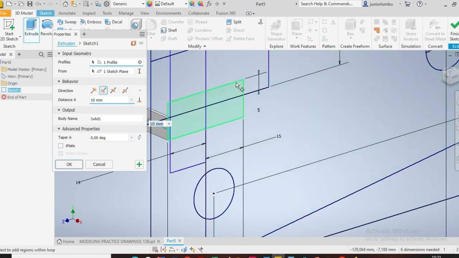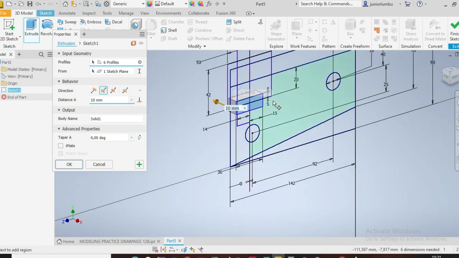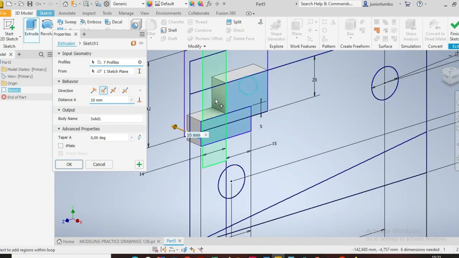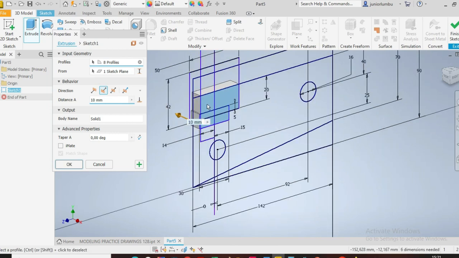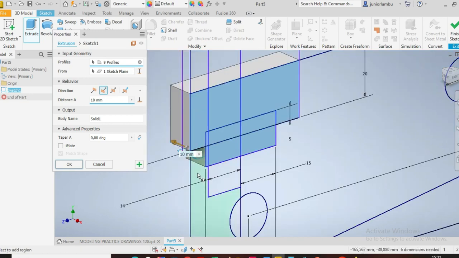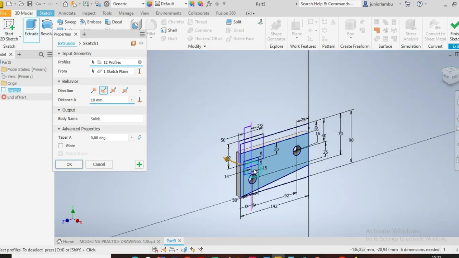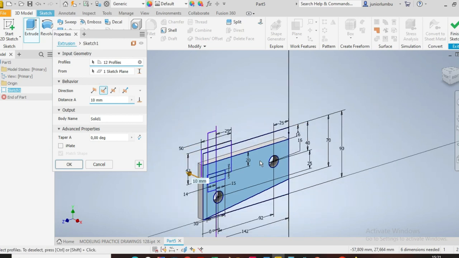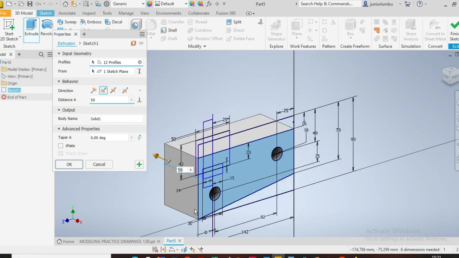So that's one as well. Then you come here, you click here, there, and here. Then you click here and there and there. Now that you have this in place, you need to make sure that this one goes down by 59 millimeters, so 59. Oh, I should have said 75 millimeters, so 75, sorry for that, 75.